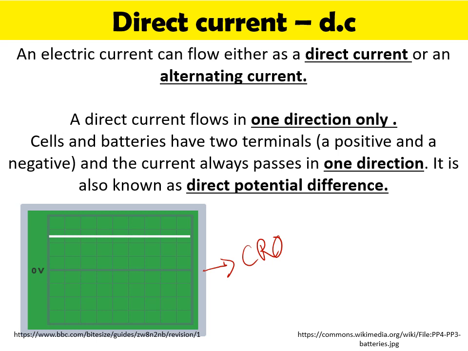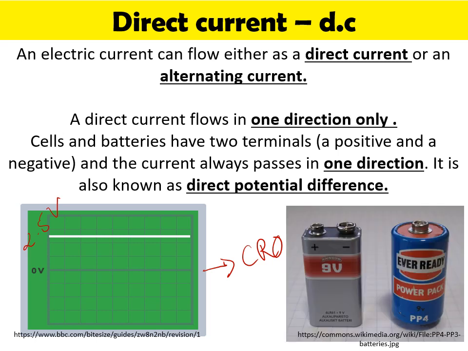of ACs and DCs. So it will look like a straight line, which means its value doesn't change. Say this is 2.5 volts, it will always stay 2.5 volts. You can see it is positive 2.5 volts, it will stay positive 2.5 volts itself, it won't change. That is the speciality of direct current or DC. It will flow only in one direction.